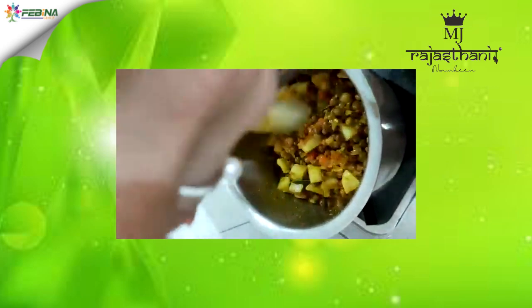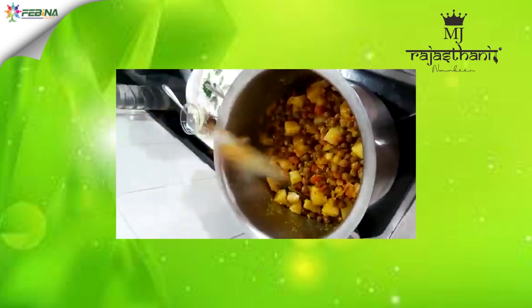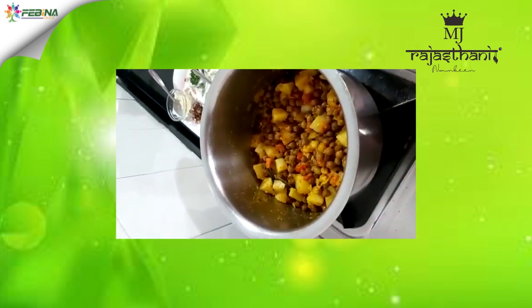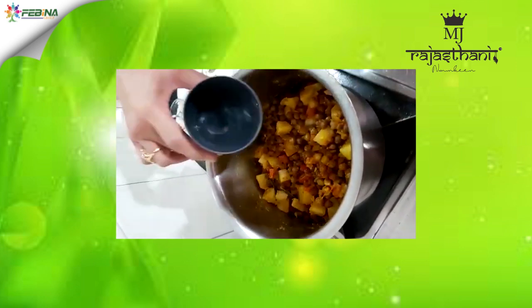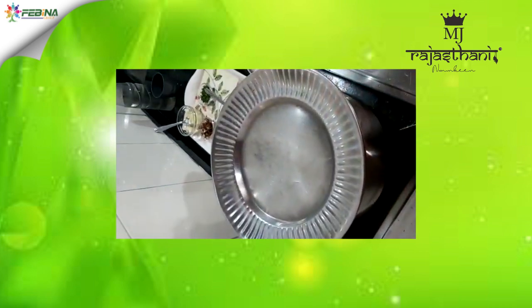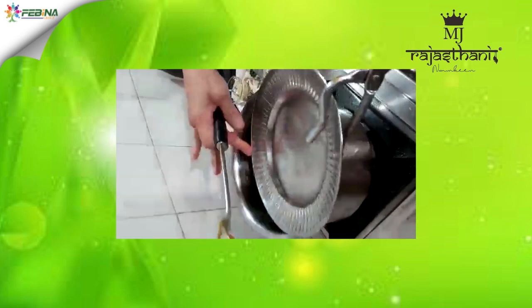Now we'll add potatoes. We'll let it cook for another 4 to 5 minutes. Adding a little water, say half a cup. I'll cover it and let it cook for another 4 to 5 minutes. Okay, let's check it out.